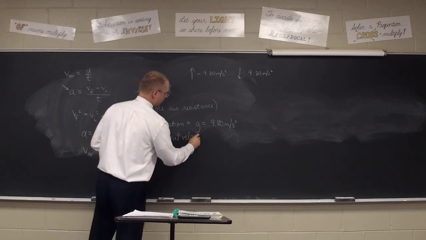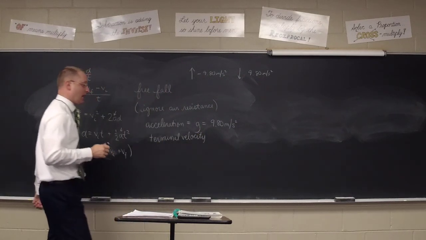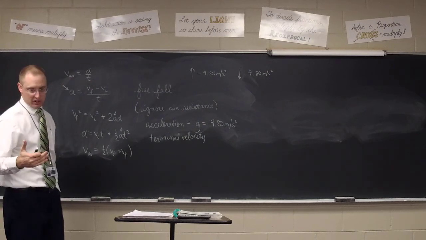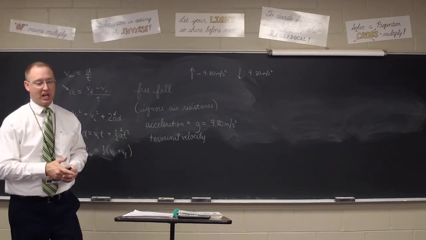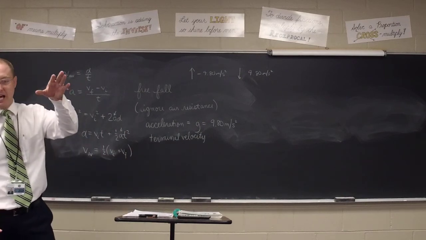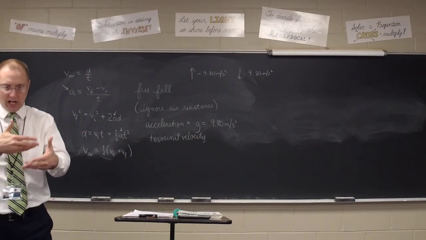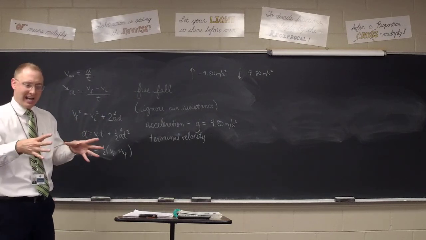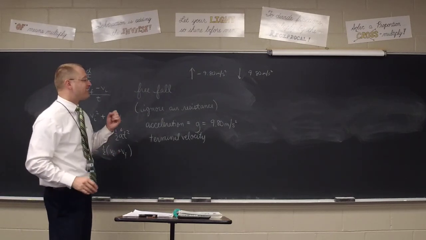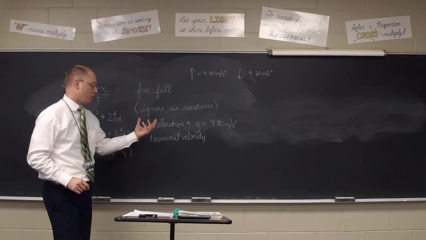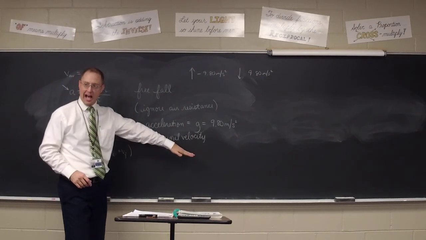Terminal velocity is the maximum velocity a freely falling object can reach because of air resistance. So the book uses the idea of even a coin. You drop a coin out of a window. Well, it'll tend to flip end over end, which creates more air resistance, even artificially. It's got a wide surface to it. A coin doesn't continue to speed up the whole way down. It'll hit a point where it just stays going really fast.